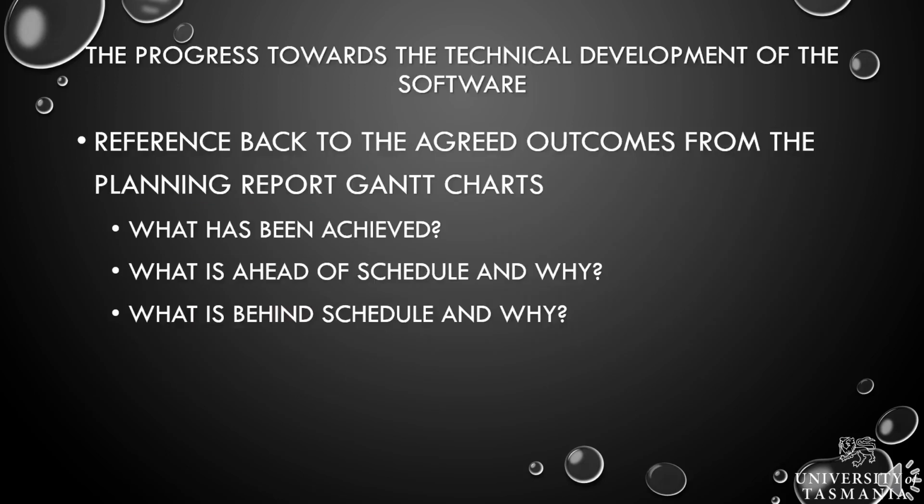So once we've actually designed our system and our components and all of the attributes of our user interface and the user experience, what we want you to document next in this Agile report is how you are progressing to completing the tasks that you identified as appropriate for completion in your Agile 1 release. Now this was documented hopefully with clarity in your planning report. What we want you to do is pull that Gantt chart into this report and start talking to the achievement of each of the items.